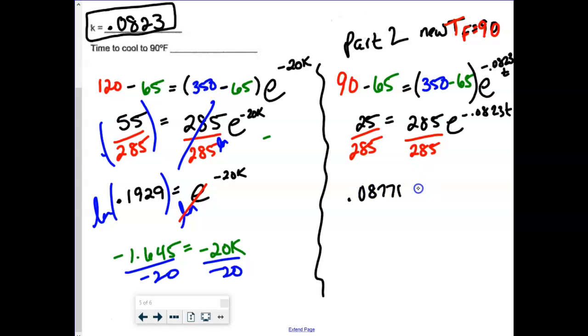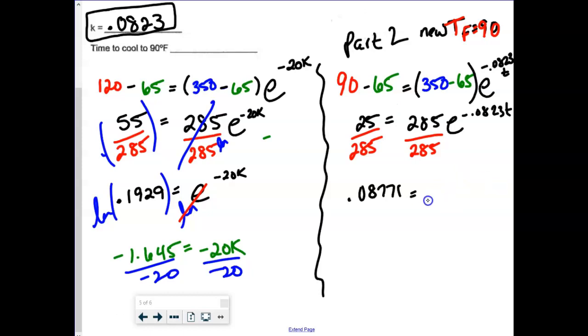Sorry, I was looking at my key, which I should never do. When I originally keyed this worksheet, I always interpreted the question to say how many more minutes would it take to cool, because your cake has already been cooling. So my initial temperature of 350, I changed to, say, 120. I fixed all my keys from 3 years ago. So every time these questions come up, always go back to the initial, took-it-out-of-the-oven temperature. Don't say how many more minutes. I just want to know how many minutes from the beginning of the problem.